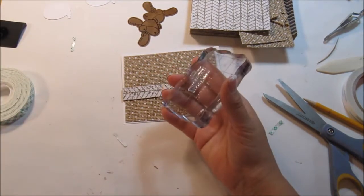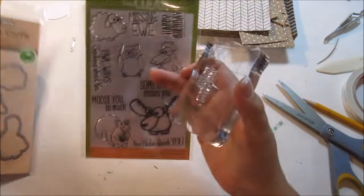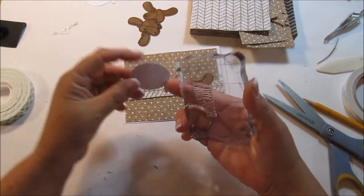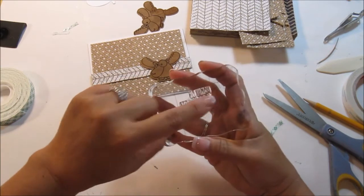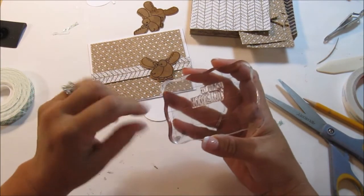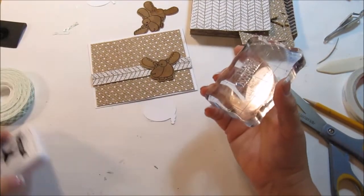Okay, so part of this stamp set is this little sentiment, Moose You So Much. And I went ahead and cut out this little thought bubble. This is from Wild Card. I think I did it at 1 1/4 because I measured the stamp here, and the stamp is 3/4 by 1 1/2. No, 1 1/2 bubble, 1 1/4 stamp. Got that?